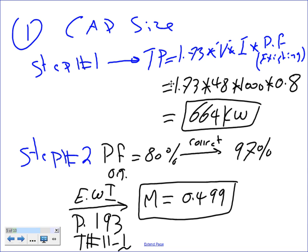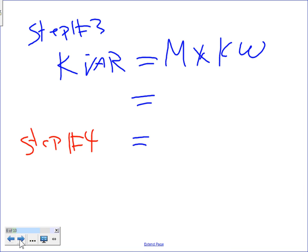Can I have a thumbs up that steps one and two are okay? Cool. Let's go to step three. Step three, my friends, to size it. I wrote the formula. You have the same formula that I'm looking at here.